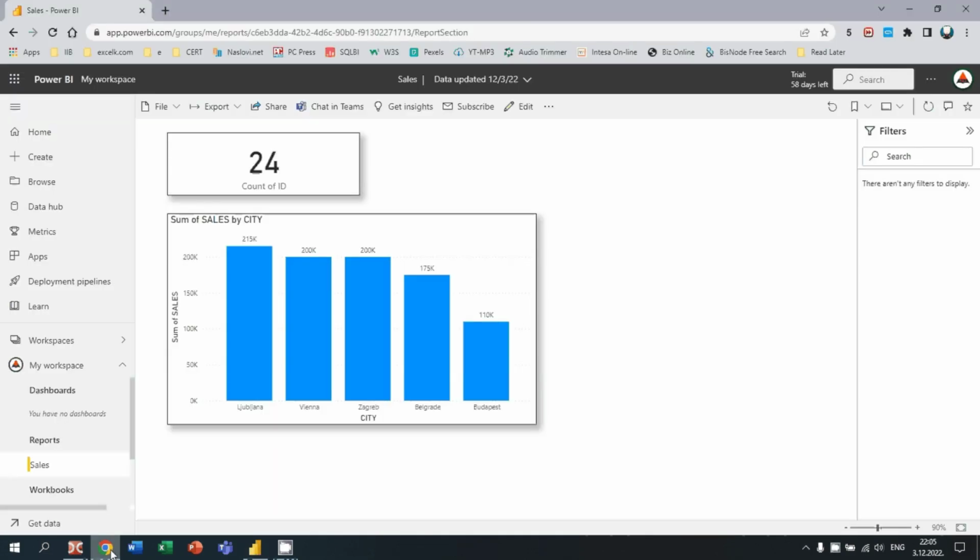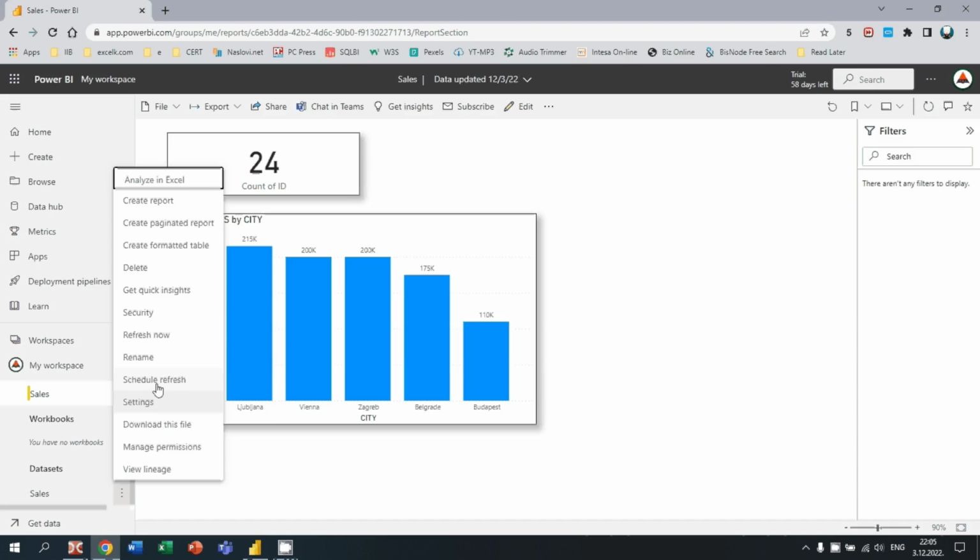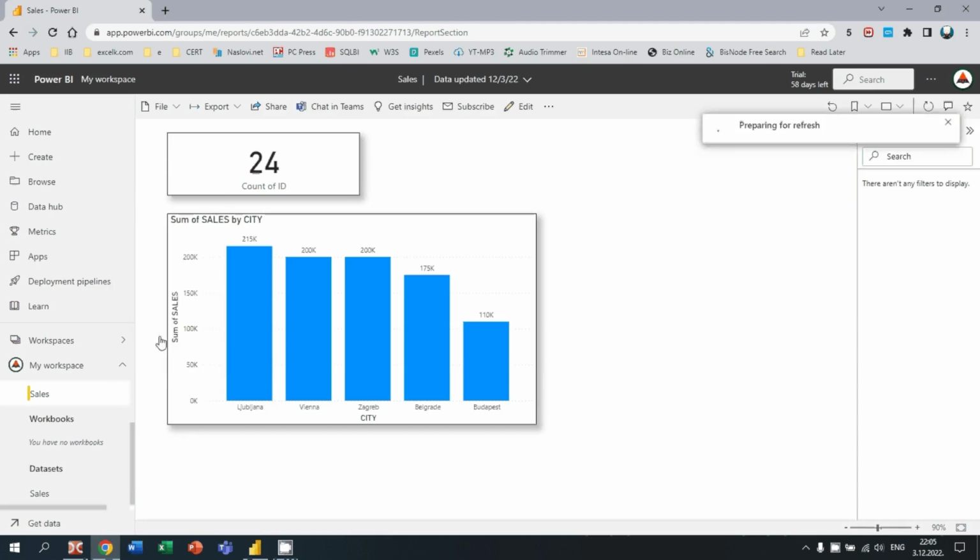Now let's go to Power BI service. Refresh the data. In order to use incremental refresh, you should have Personal Data Gateway installed and set. It takes some time to refresh the data.